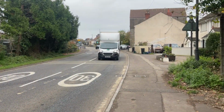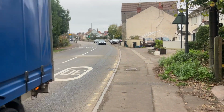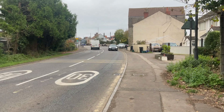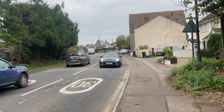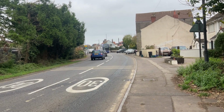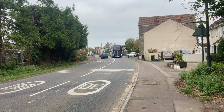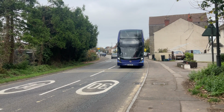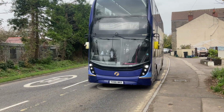Anyway, I don't have a very big connection here, and my next bus was already arriving, which was the 172 bus service, which does a very long route between Bristol and Bath via Paulton and Midsomer Norton, with Paulton being my next stop. This would be one of the new Enviro 400 MMCs that had transferred down from the north of England. I think it transferred down from Bradford.